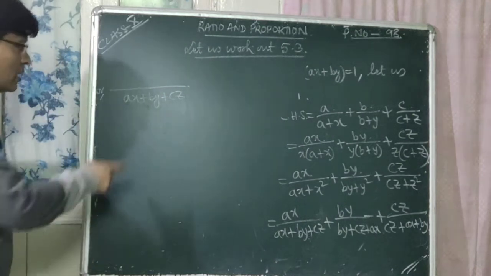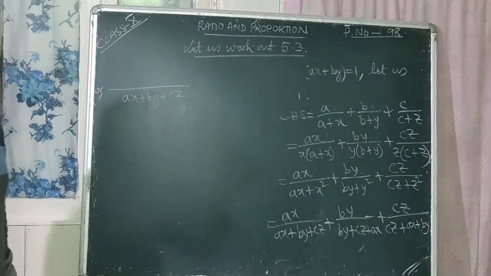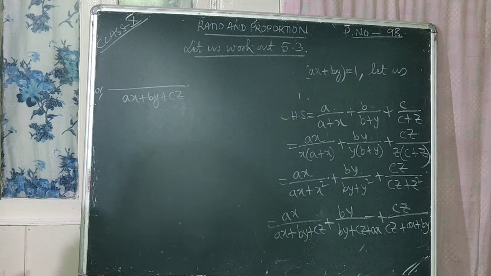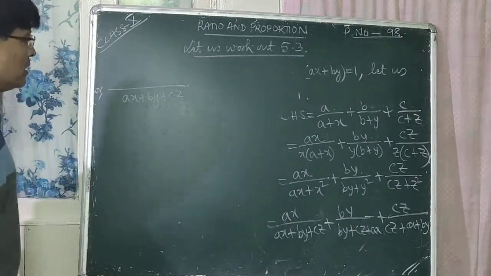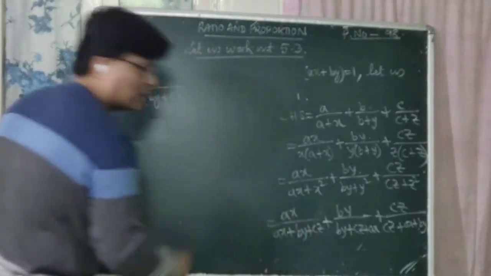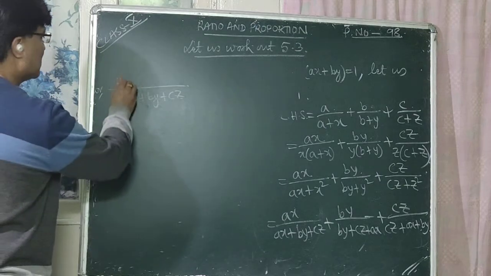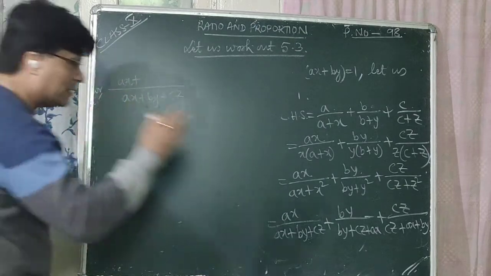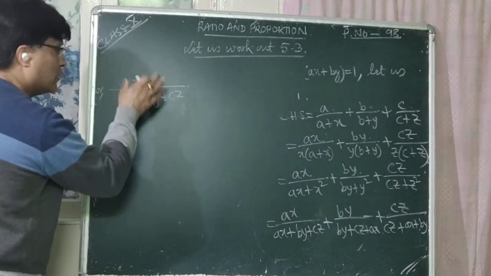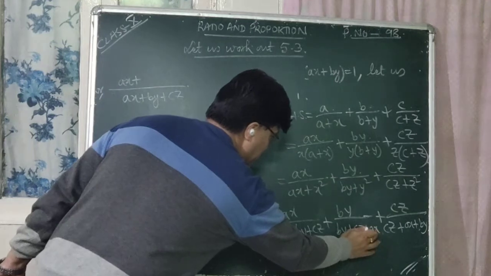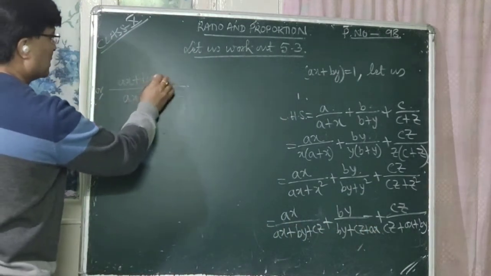Okay? Now this is the LCM of these three expressions. So these three expressions are same. So we write here Ax plus by plus Cz. That is the LCM. Now this LCM is divided by the first term, that is Ax plus by plus Cz. That means it is 1. So 1 into Ax, plus again this LCM is divided by this same expression Ax plus by plus Cz. That means it is 1. So 1 into by is always by.